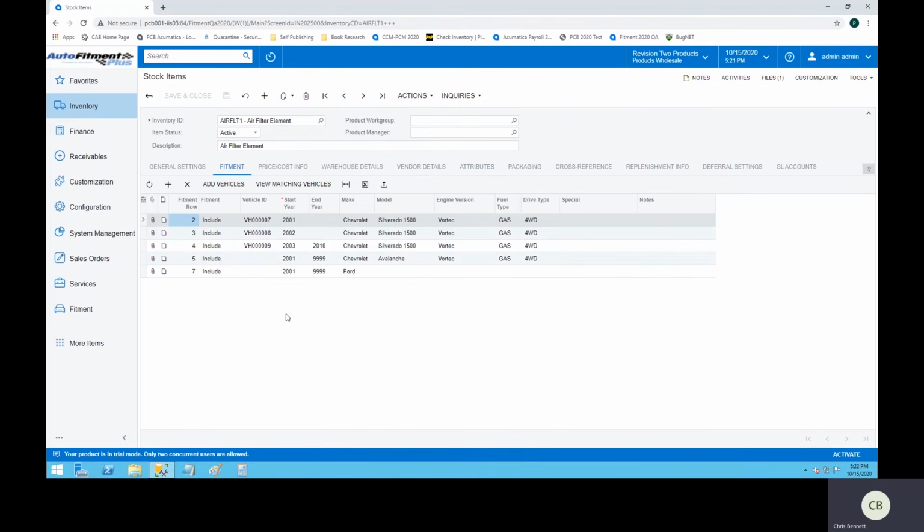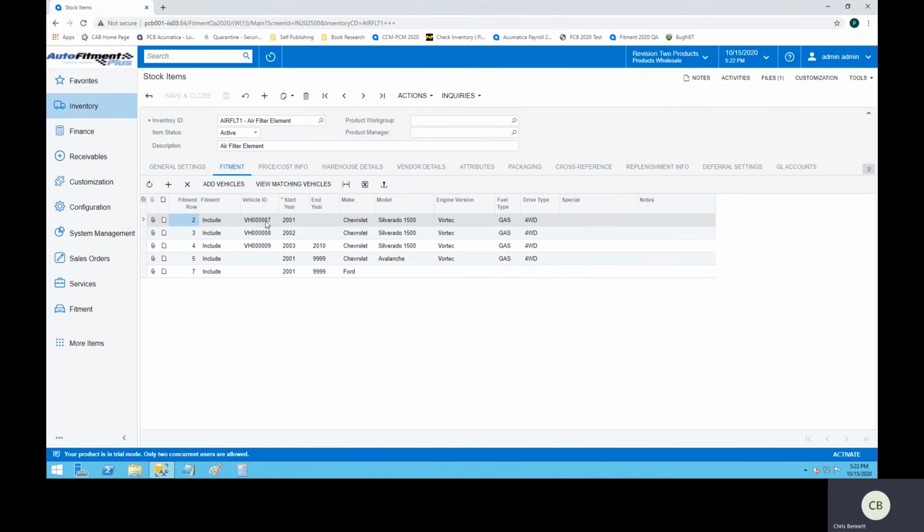The thing that's most useful here, of course, is the vehicle fitment. And this tab allows you to specify all the different vehicles that this particular part will fit. And this is where the ACES vehicle database comes into play, because all this data would come out of that database. For this demonstration, I have a small subset just to keep it simple, but you see I'm focusing here on pickups. But with the ACES complete database, you would have all the different vehicles.